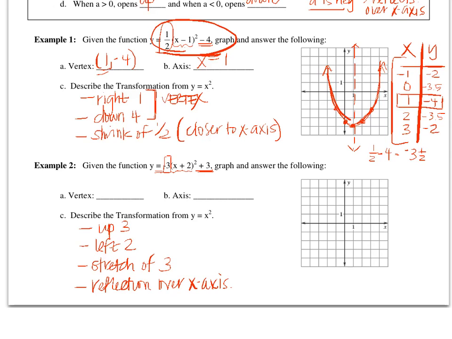Okay, now we said up and down and left and right always tell us our vertex. So let's start there. If I move left 2, I start at the origin, go left 2 and up 3, I have my vertex point at -2, 3. Which means my axis of symmetry is x equals -2, and I throw in my dotted line. Now again, those of you with graphing calculators, put this in your y equals and go to table and get a value of points.